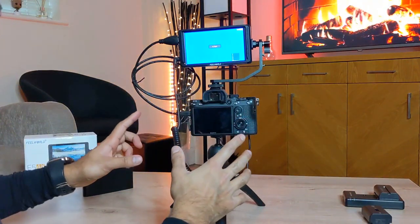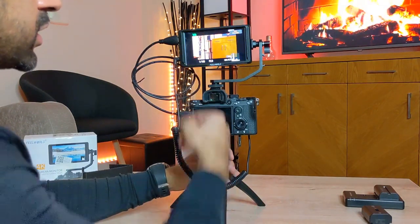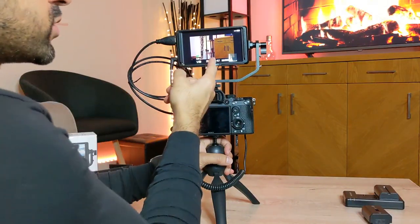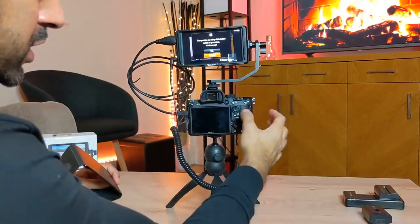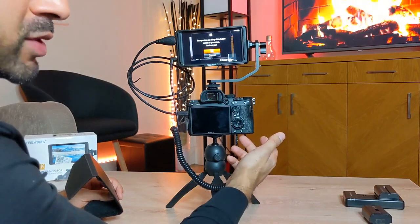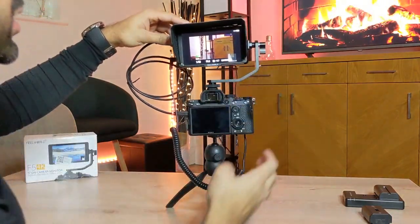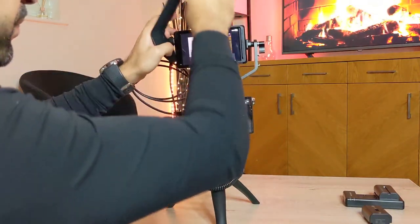Everything is connected and I'm ready to shoot. I'll turn my camera on — as you can see, the feed has switched over and is being displayed on the F5 screen. There's no lag; it's very clear, just a larger version of the camera's view. A message pops up saying the operation and safety of the battery is not guaranteed — just a security measure since it's a dummy battery — select OK to continue. The sunshade clips on easily via velcro and gives you a clearer view in bright outdoor conditions.